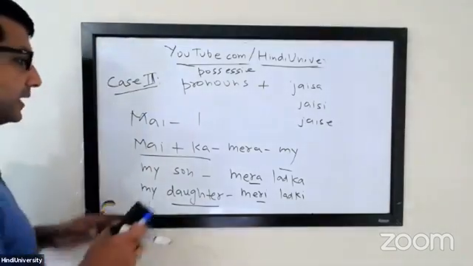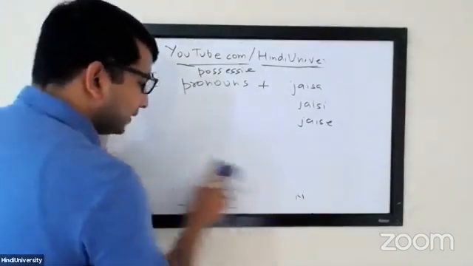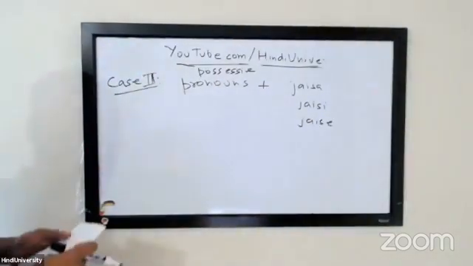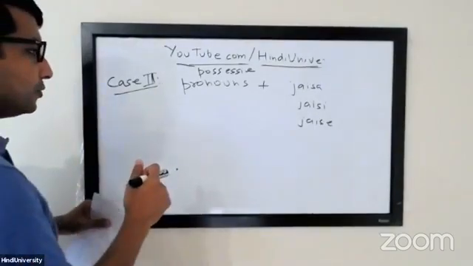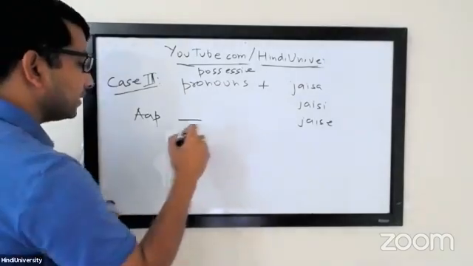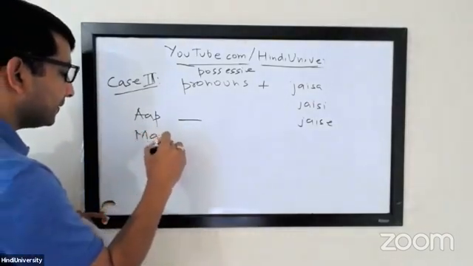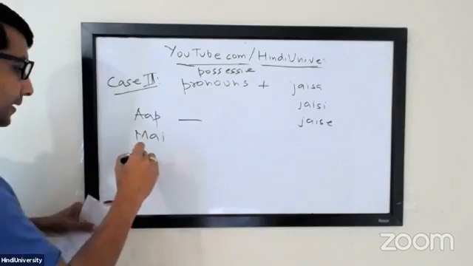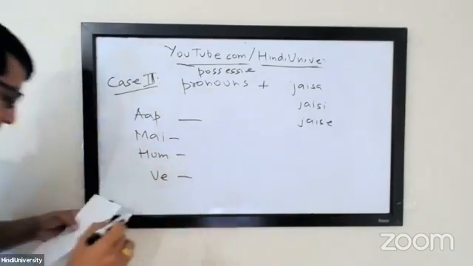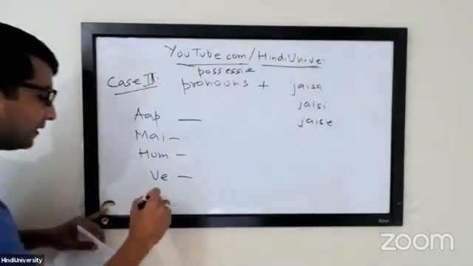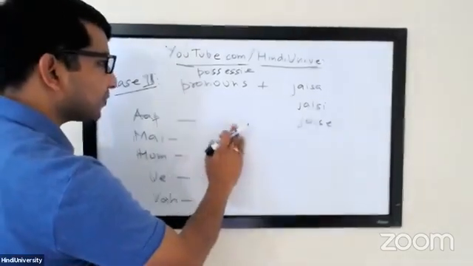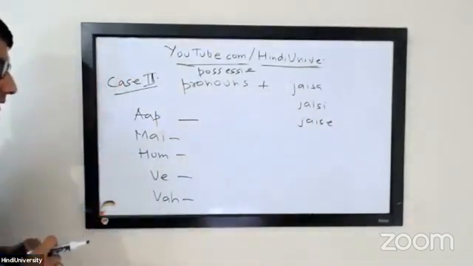So what I'll do here is I'm going to just do a quick table, and then I want you to give me some examples. Okay, so आप, मैं, हम, वे, and then let's say I have वह also. So first try to convert into a possessive pronoun, then put jaisa, jaisi and jaise.